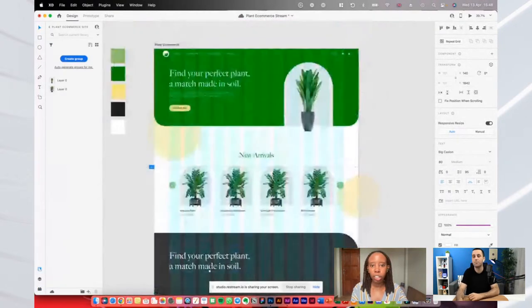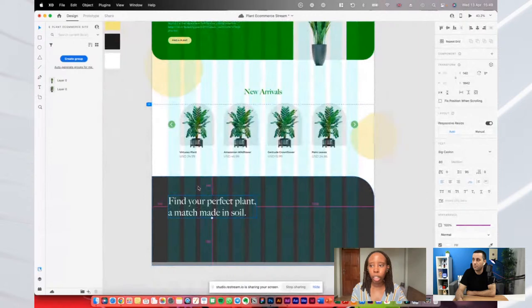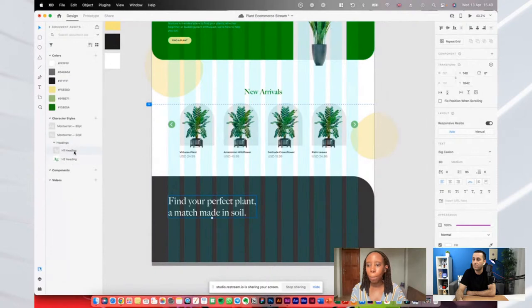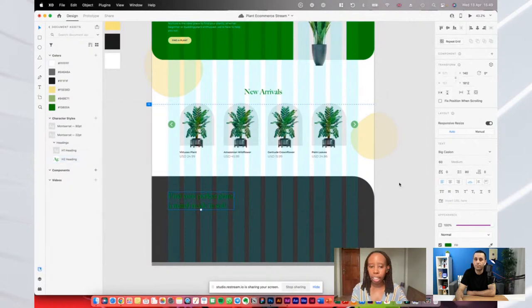Okay, awesome. To finish things off, we can see if we can finalize our subscriber email section. So I'm going to add in a heading, make it H2, but white. Edit our H2 heading. Decrease the line height. Like I mentioned before, it's a great way of editing your assets. Do it from the assets panel and it'll update on all the elements in your design, especially when you have multiple different pages.